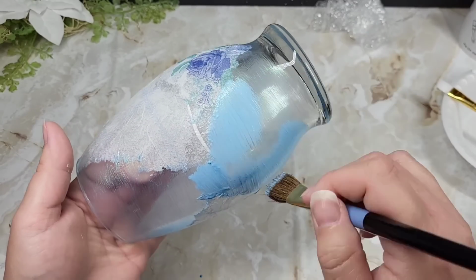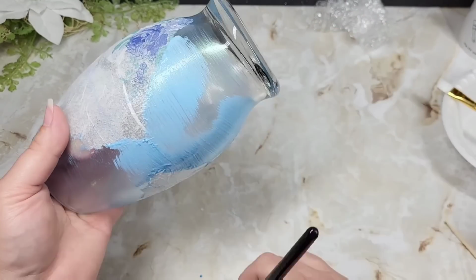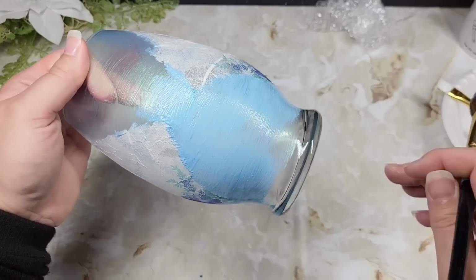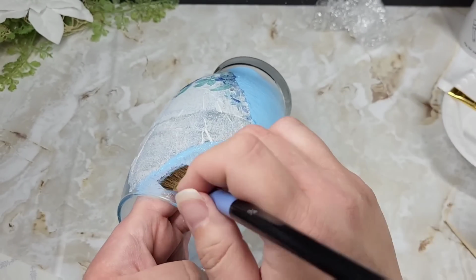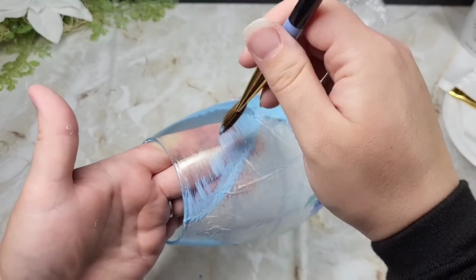With the second layer, I just went around the edges of the napkin, making it a little bit more dominant to help that napkin blend into the mica powder paint. And then I pulled the two colors to meet in the middle of the glass where the napkin wasn't. If you want to put a sealer over this, absolutely go right ahead. Just make sure that everything is dry before you do. This will help reduce wrinkles with the napkin.